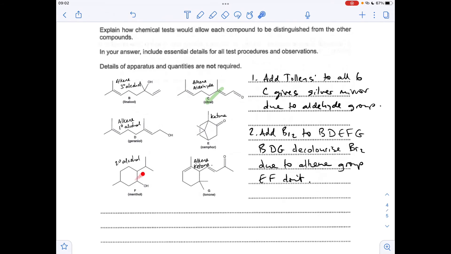So I'm going to work on F and E now. I'm going to add 2,4-DNP to these two, and obviously E will give a yellow-orange precipitate because it's got the ketone group or the carbonyl functional group. F won't, so we've now got E and F identified.